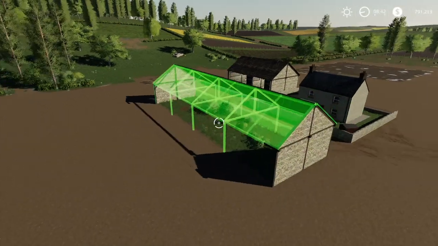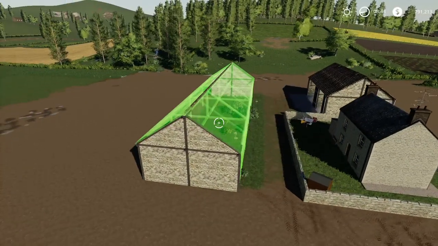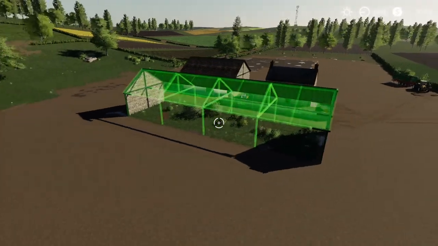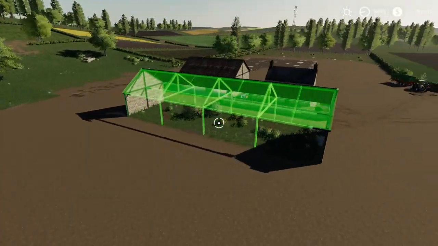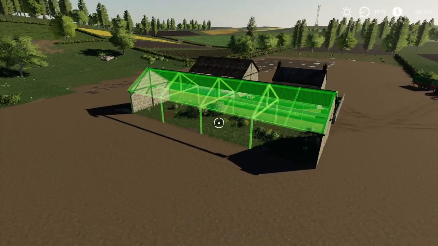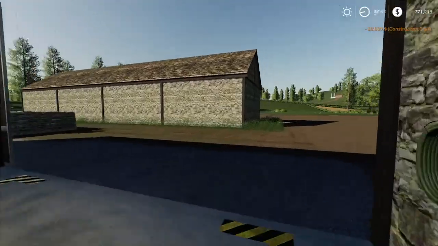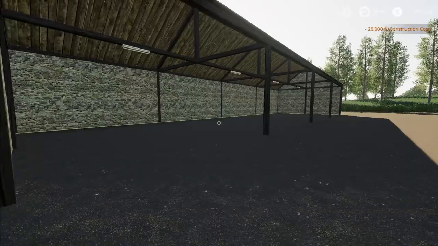There we go. And the posts are sticking outside of that area, which will give me a wider than normal path. That might be too wide. Let's push it back. There. I want it to be just wide enough to get a trailer through there without worrying about it. That looks good. Let's go check it out. Perfect. I like it.